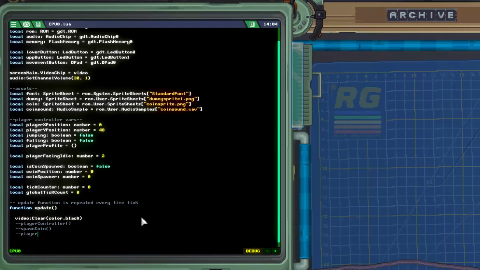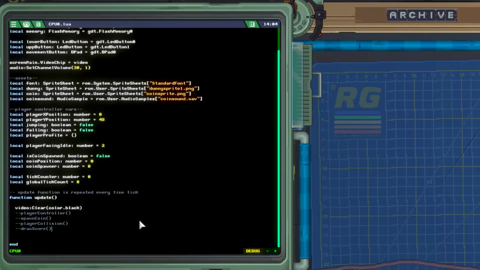Then we're going to have player collision. This will check if our player has collided with the coin and if it should be awarded a score. We'll have draw score, which keeps track of our score in the top of the screen. It just draws that. Pretty easy function. And then lastly, we will have increment ticks.